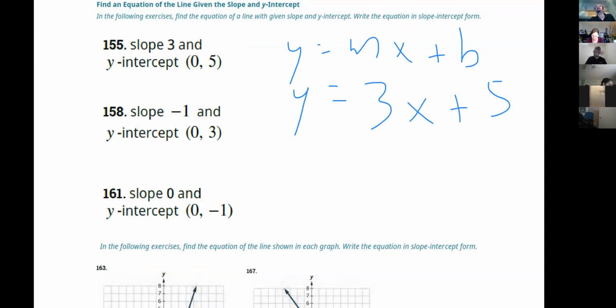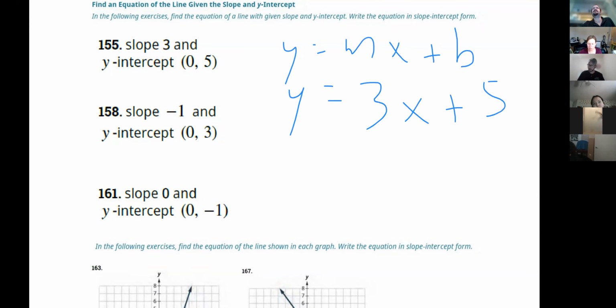So should that read y equals 3 times 0 plus 5? Already plotted the math. We don't know what the x is. We want to be able to plug in an x and solve for a y, or vice versa. So these are the two things that should remain variables in an equation, or in a linear equation. Right on. Cool.